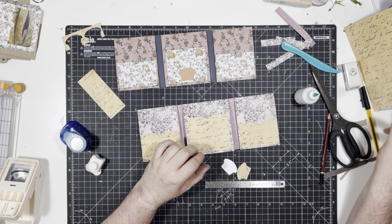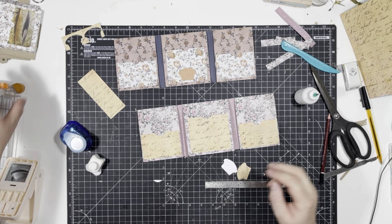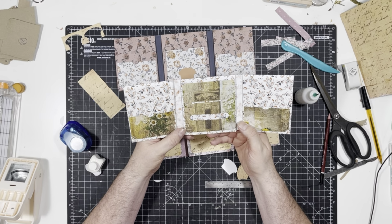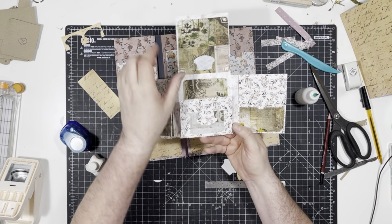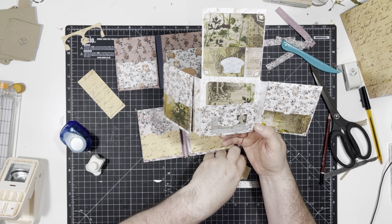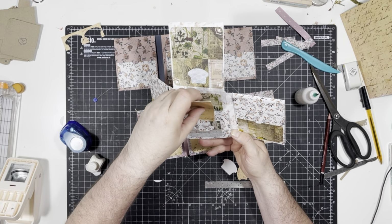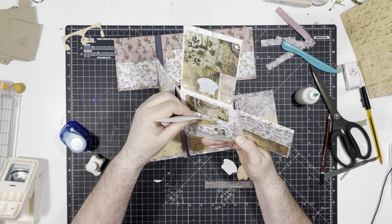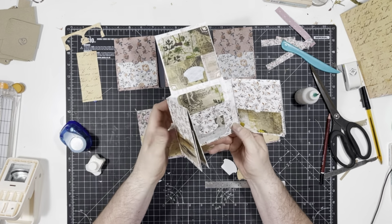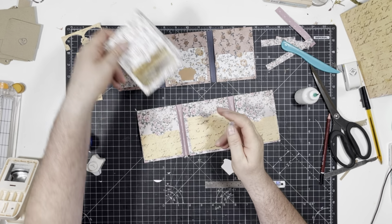In fact, you'll notice on this one, this is the one I made on camera, I actually used that shape that I cut out of a panel and used that as a pocket. So this is a pocket too. It's a shaped one, like that. So you can definitely use it. There's nothing to stop you, as I did.